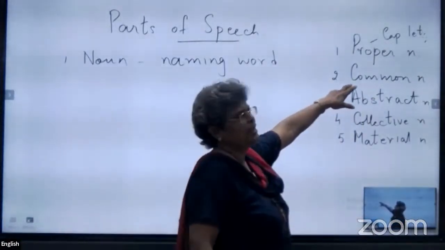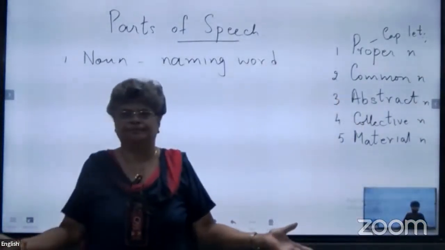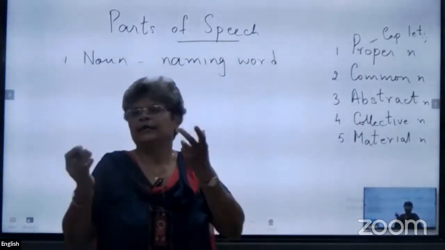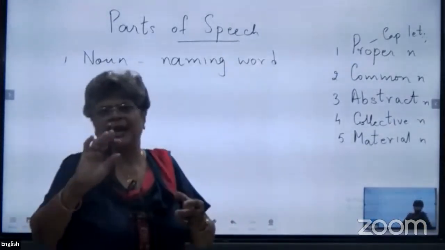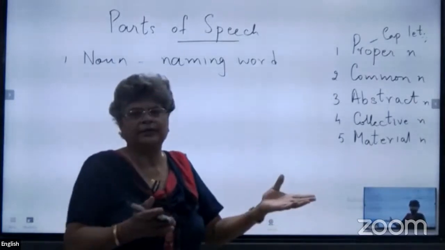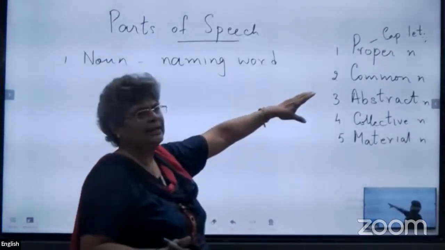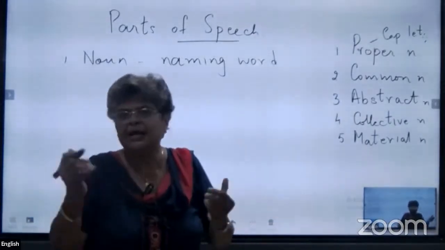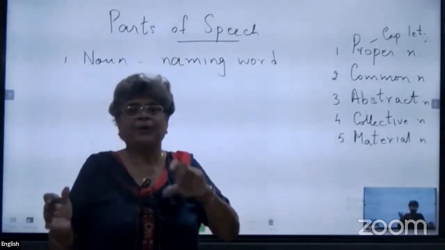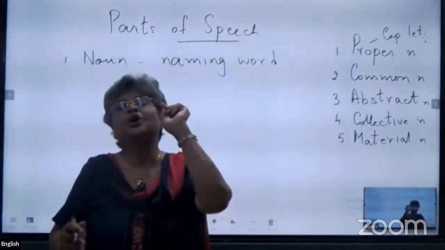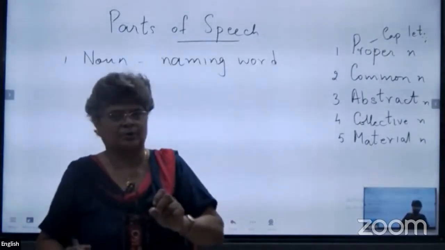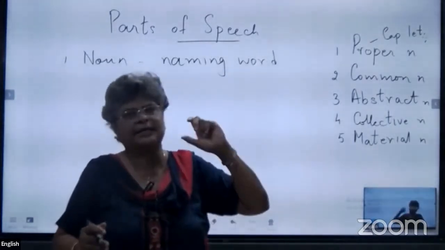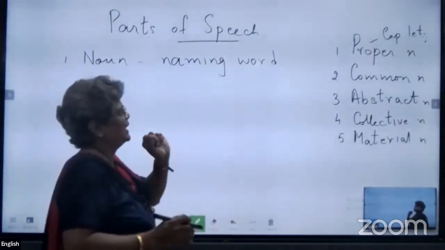Now coming to common noun, something which is in common. Boys, books, benches, pen, all these, bag, or all in common. Like when I say, give me a book, it can be any book. Give me a pen, any pen. But when I say, give me the English book, you are specifying a particular book. So that is why English book will be written in capital, especially when you specify anything.